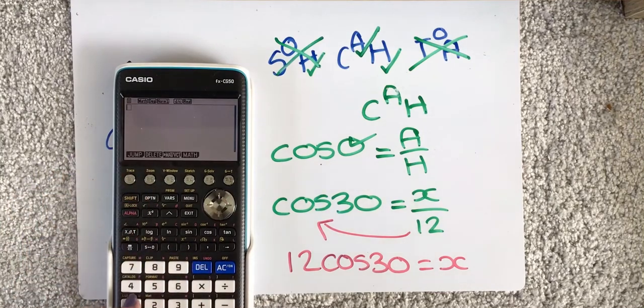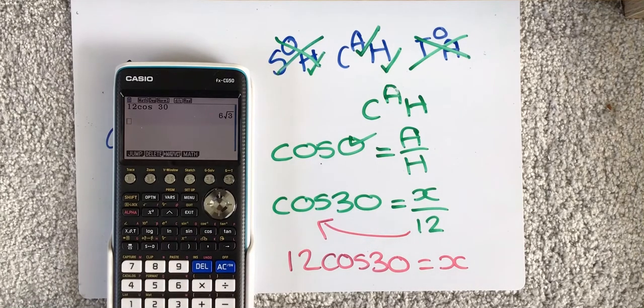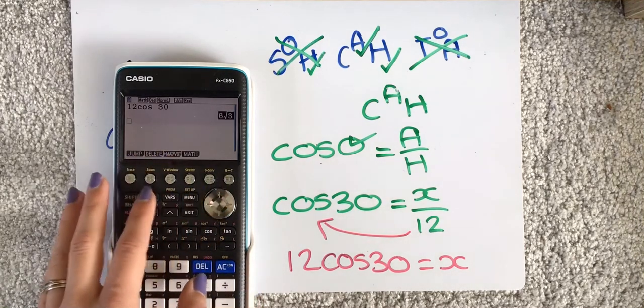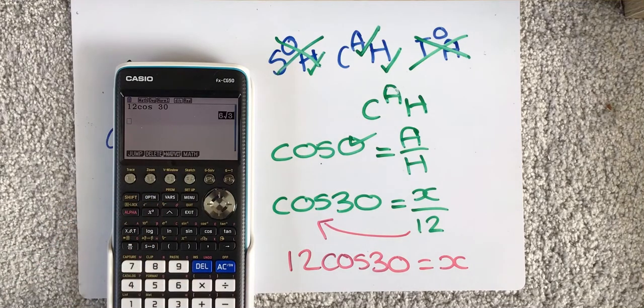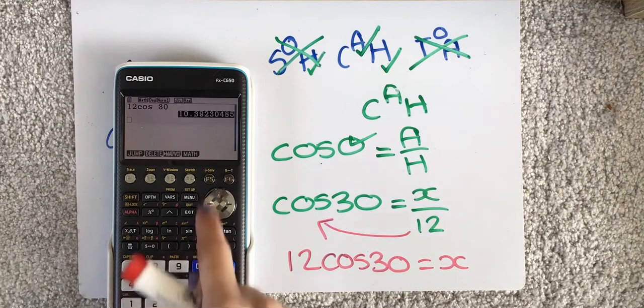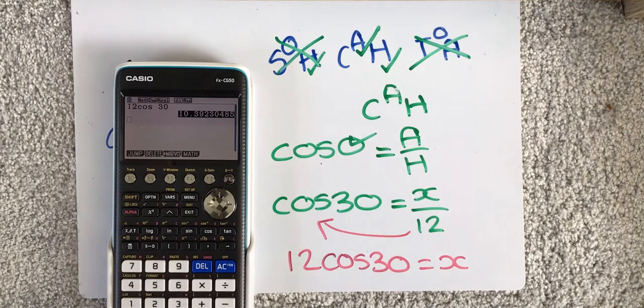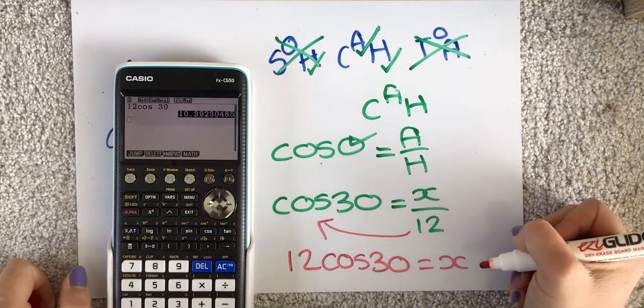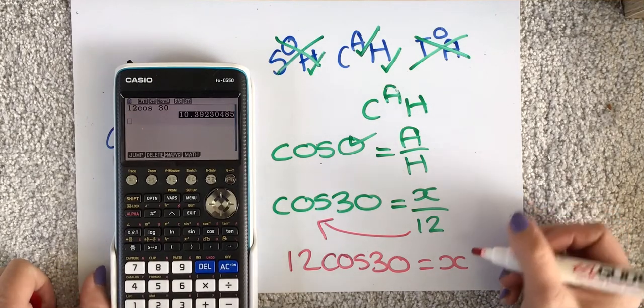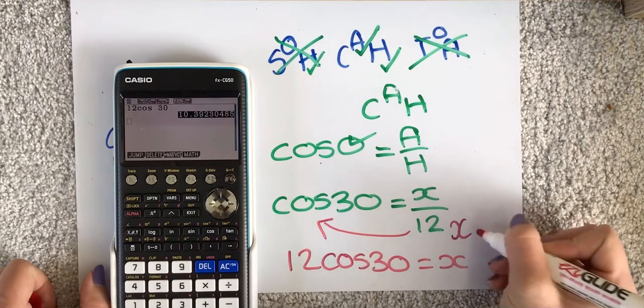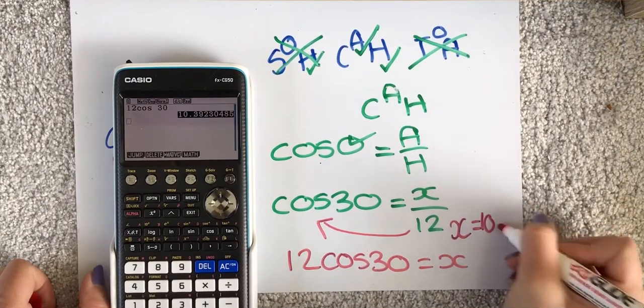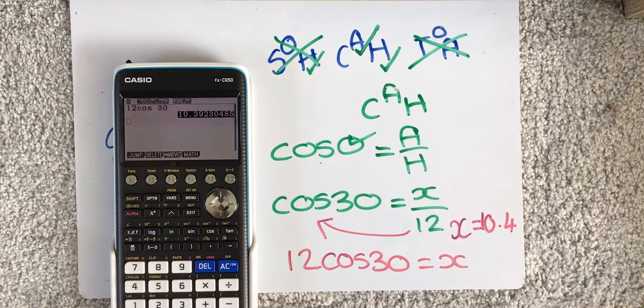So I can just do 12 cos 30. I press equals, I get a lovely number here of 6 root 3. Okay, you might get where it's decimal, things like that. Okay, if I press S to D, it gives me the decimal value. Okay, so it's the same with yours. Your calculator will look slightly different to mine. It might not give you the surd answer. So I would have 10.4 centimetres if that's the one I'm looking at. Okay, because I've just rounded it.